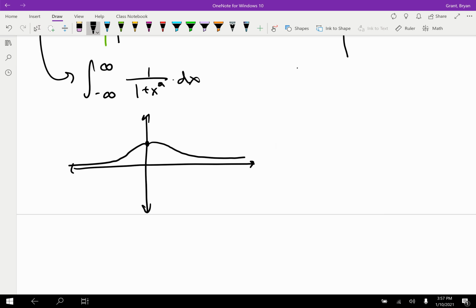Symmetry again. If you're asked for the area, the total area under there, which I'll highlight in red, you might say, well, again, it has a horizontal asymptote. It never reaches the x-axis. Will this one be infinity? And no, it's not. It's very, very strange. In fact, the area for this one is actually pi. The exact area under there is pi.